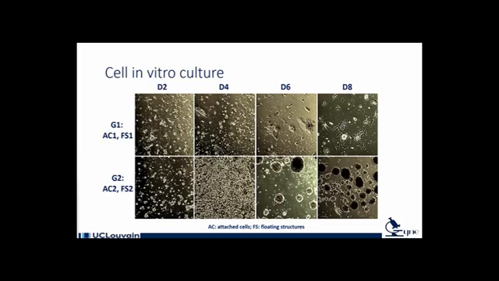Going to our results, stromal cells seeded on plastic adhered to the bottom of the well after 1 day of in vitro culture in both G1 and G2. But after 2 days, spheroid structures were formed and some detached from the well, here called floating structures or FS. At day 4, almost all spheroids detached from the bottom of the well in G2 and continued growing, while fibroblast-like cells, here we call them AC, remained strongly adhered to the plastic well in G1. Such spheroid-like structures were large in G2, and sometimes they measured almost 300 micrometers.